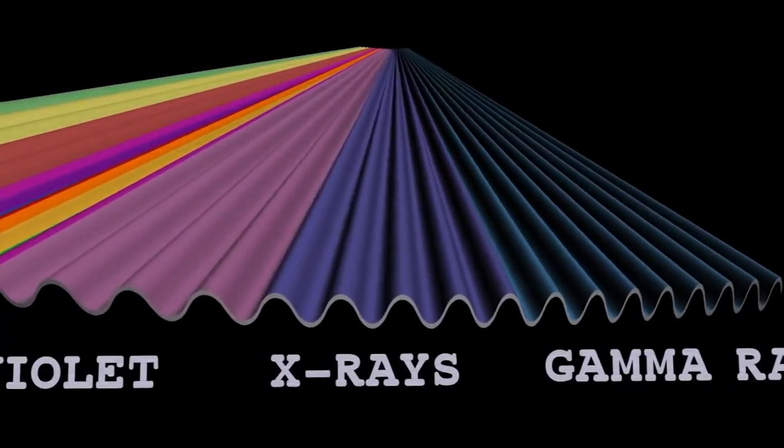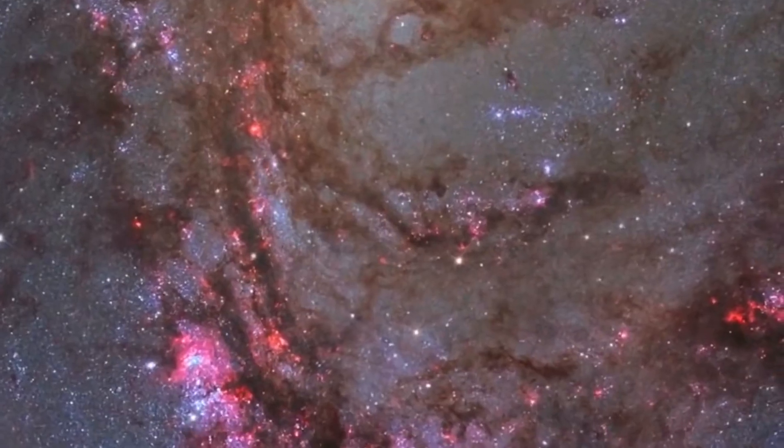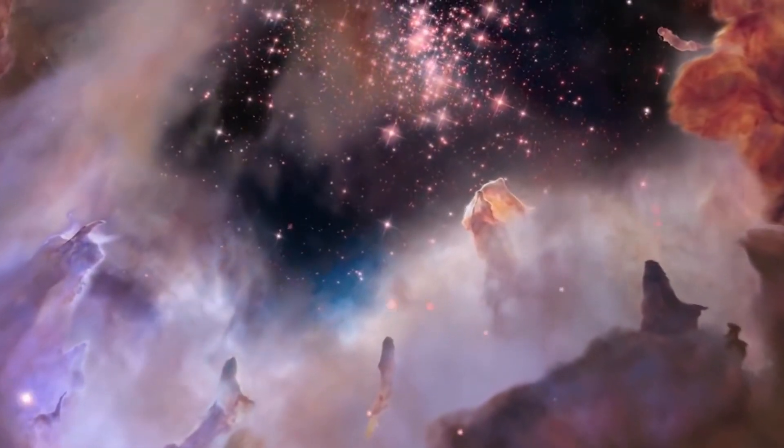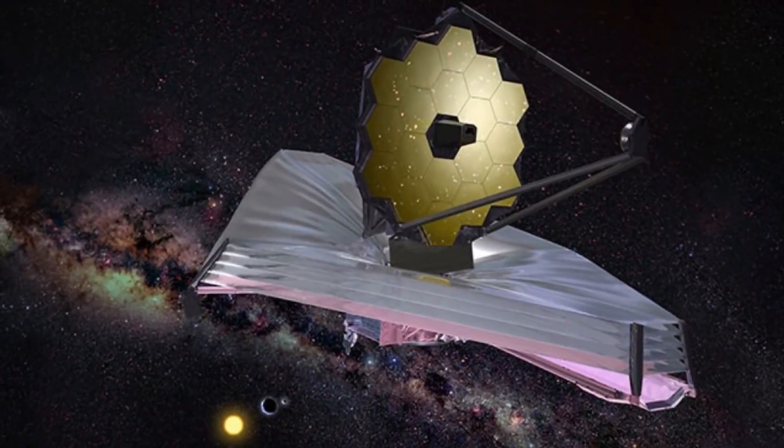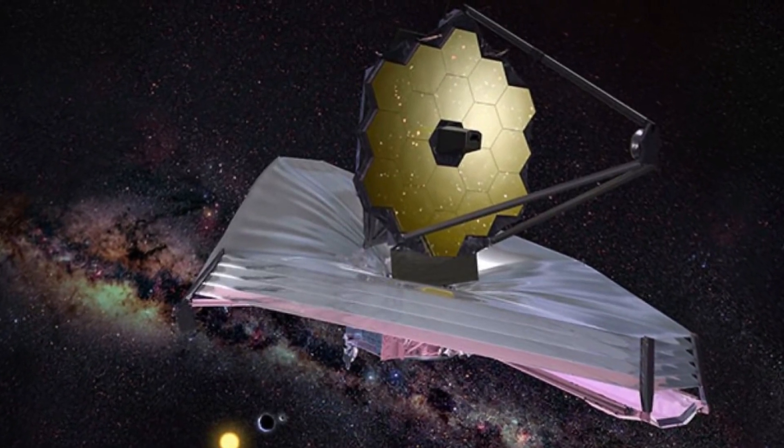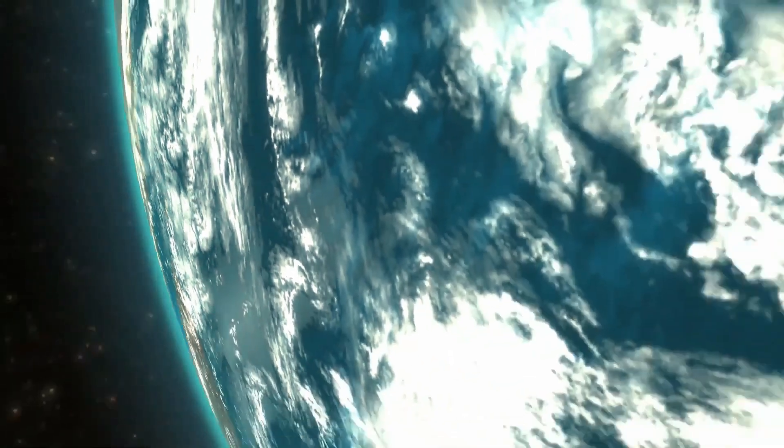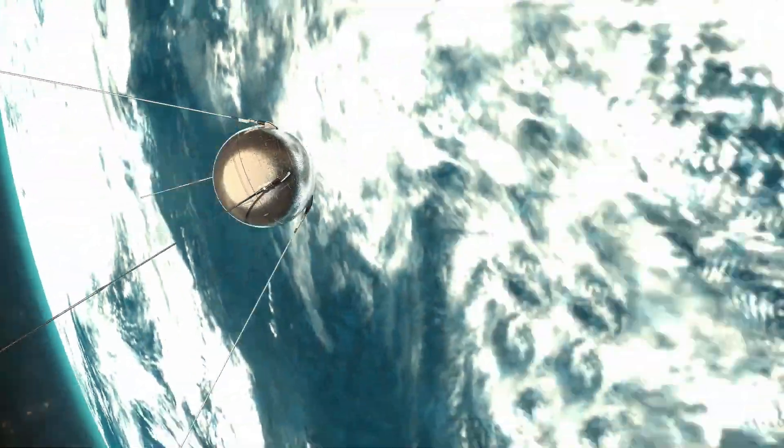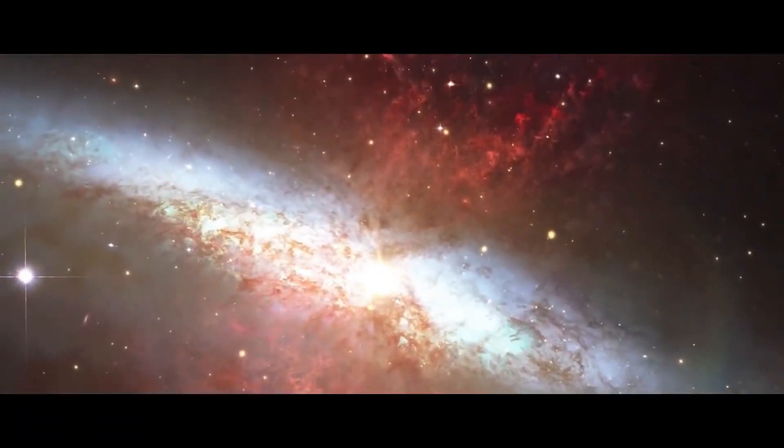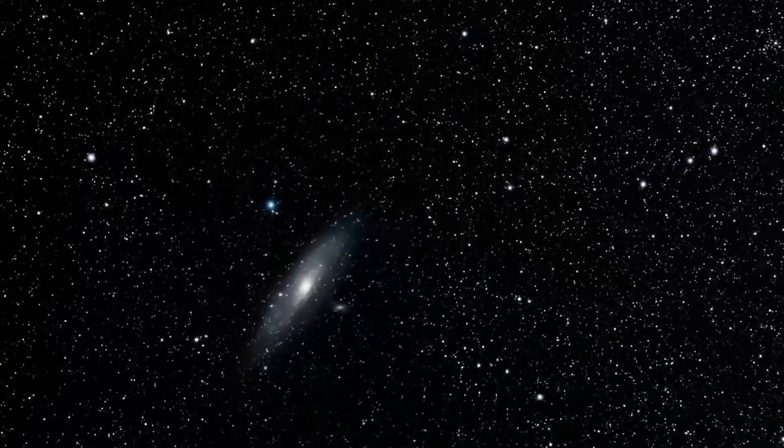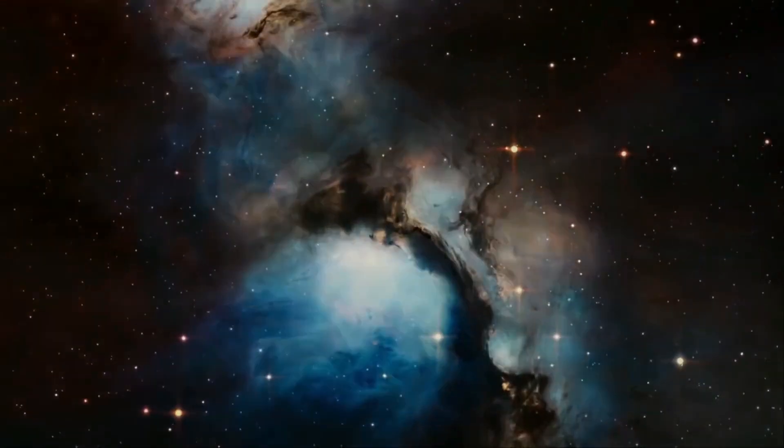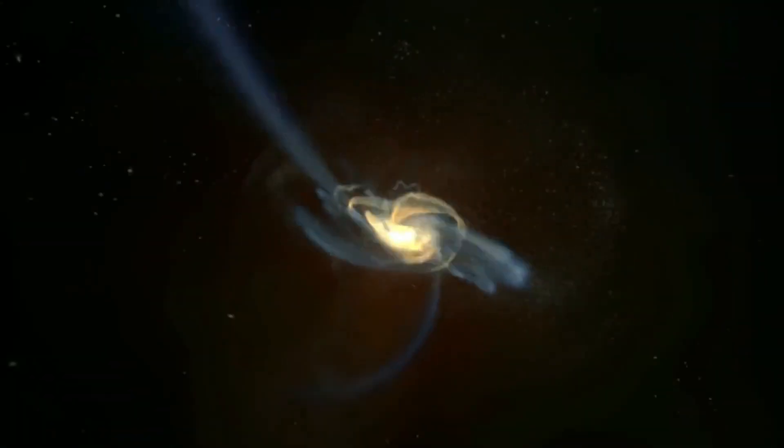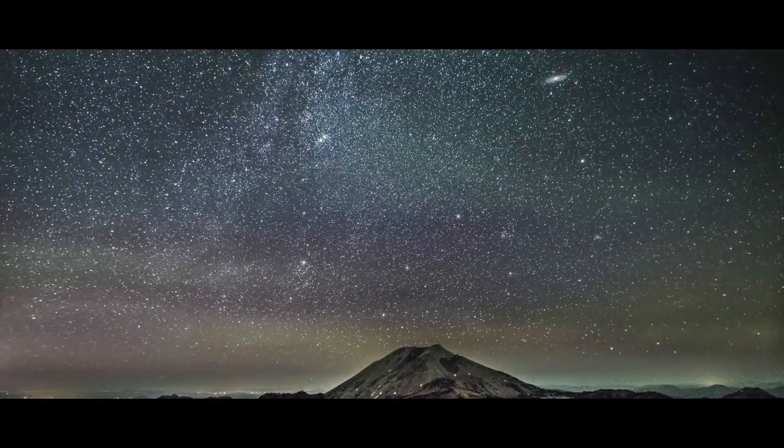Since it takes light time to travel from there to here, we must stare deep into space to look back in time to see the very earliest stars and galaxies that formed in the early universe. The farther out we go, the further back in time we look. Because the universe is expanding, objects are moving away from us as we look farther away, redshifting the light. For very high redshifts, the light released as ultraviolet or visible light is moved more and more to redder wavelengths into the electromagnetic spectrum's near and mid-infrared region. As a result, to investigate the earliest star and galaxy formation in the cosmos, we must detect infrared light using a telescope.